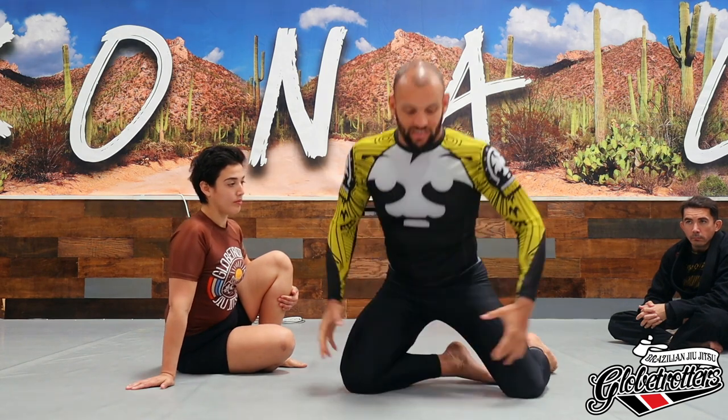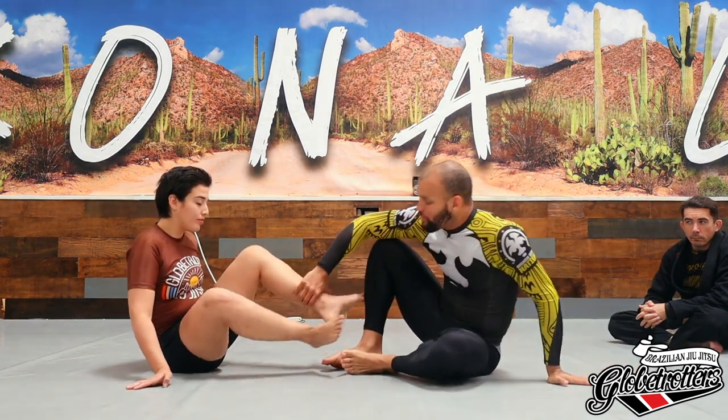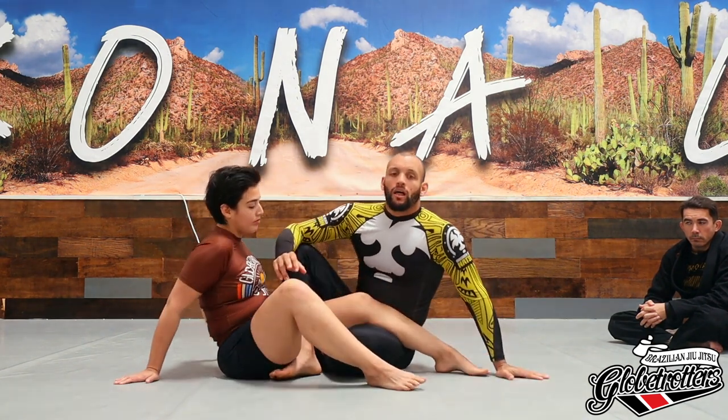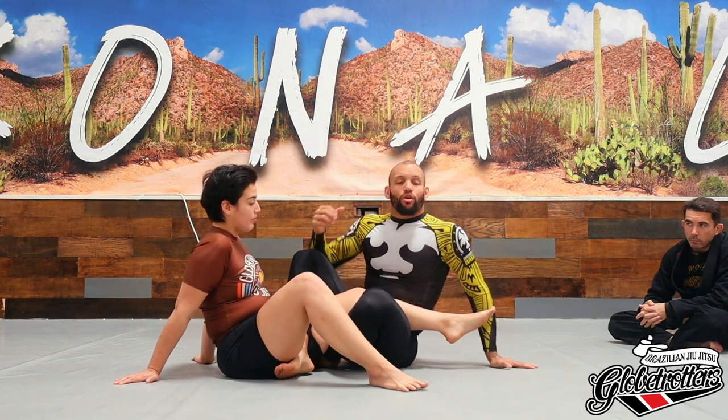Because all of our breaking power usually comes from coming into a state of extension when we're using our hips. Not always, I showed you the example of the razor lock when we're crunching. But usually when we're breaking a joint, we're breaking the joint by extending our body. And usually when we're strangling someone, we're doing it by contracting our body. Always there will be exceptions, but this is a general rule. However, if I have a savvy partner who's trying to escape, and I'm still trying to break them while they're trying to escape, they're probably going to escape. So I have to know, partner's trying to escape, I want to be in a contracted state.